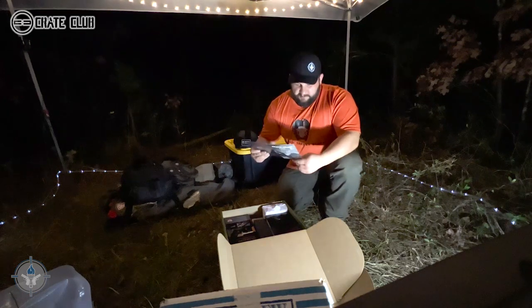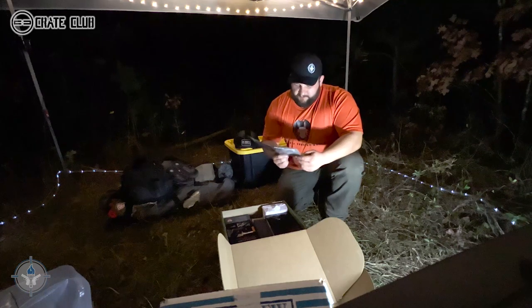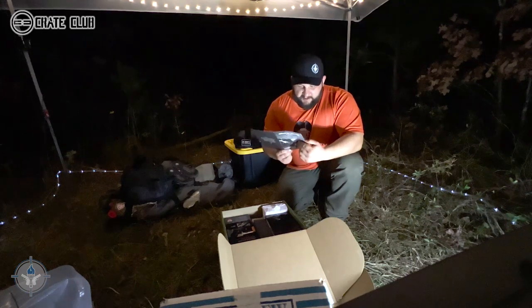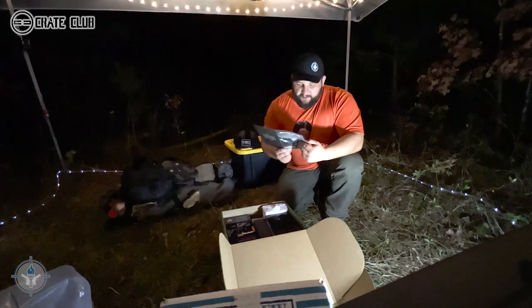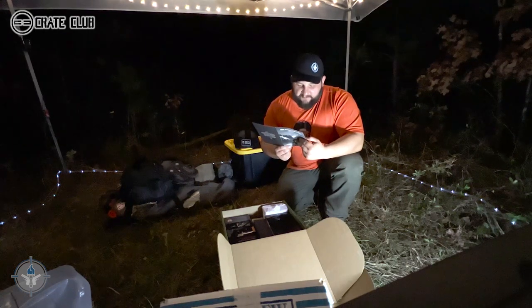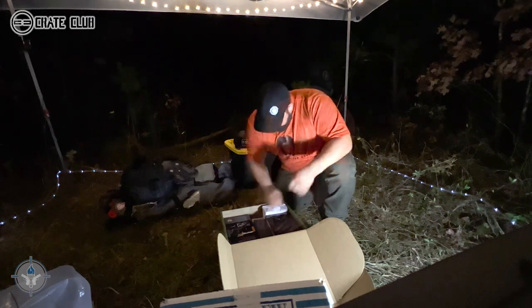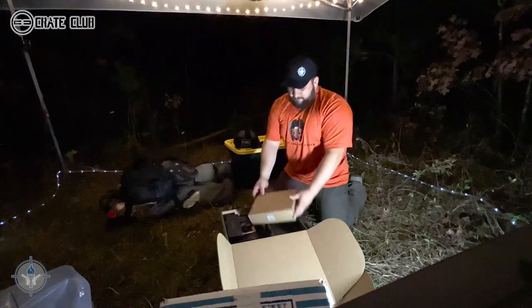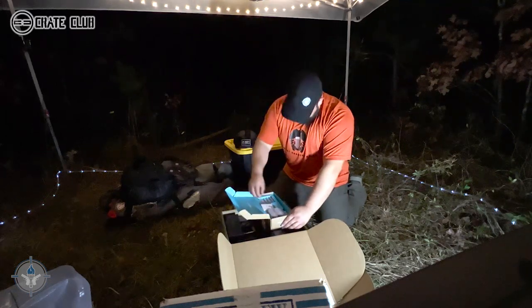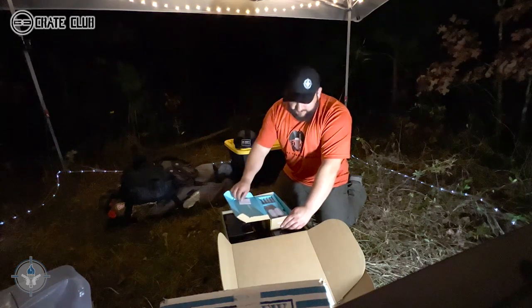Item number two is the Pale Blue home conversion kit — it looks like rechargeable batteries. It says 'ready to eliminate alkaline waste once and for all.' This kit is a giant leap forward, packed full of all the micro USB rechargeable batteries you need. There are 20 AA batteries in here.